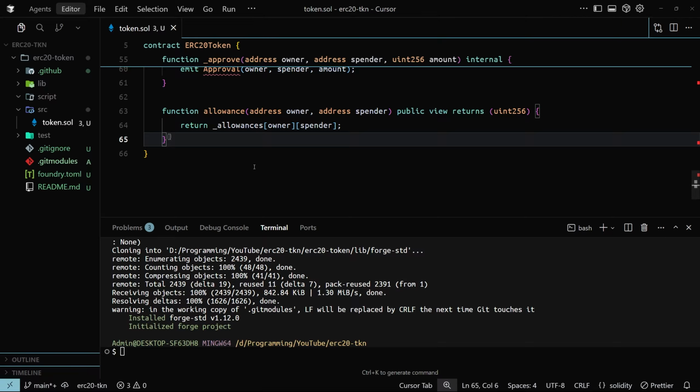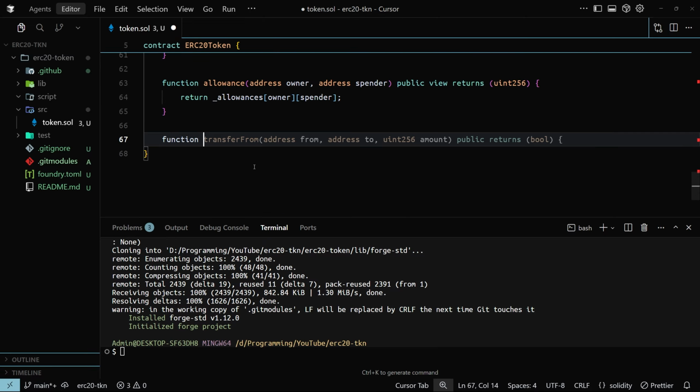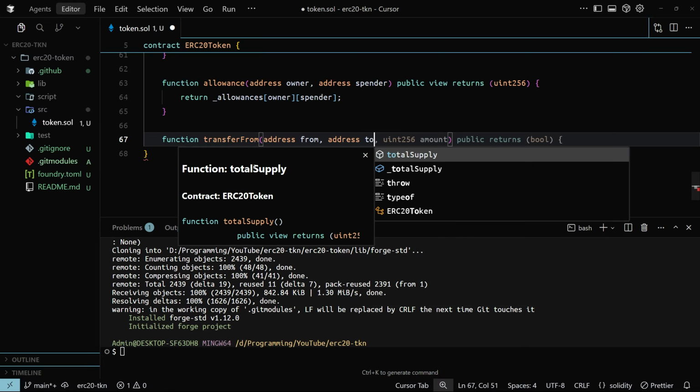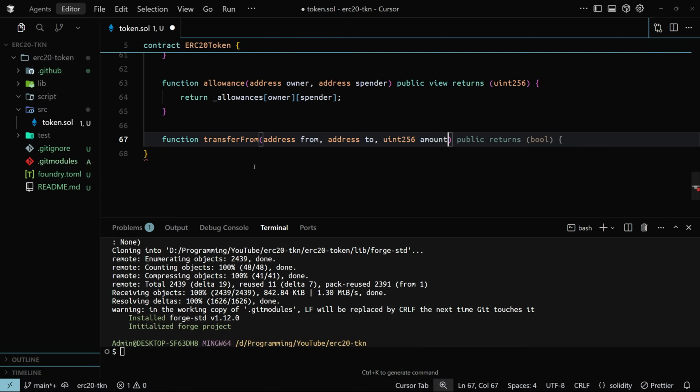Now, the big one, the transferFrom. This is what DeFi protocols use. We're going to use a function called transferFrom. It's going to take an address from, address to, an amount. Public returns bool.